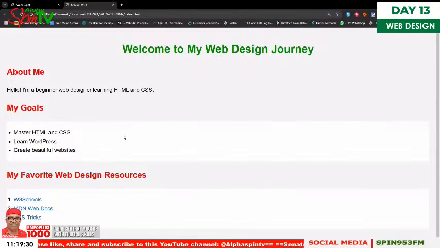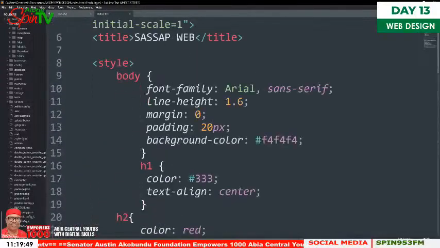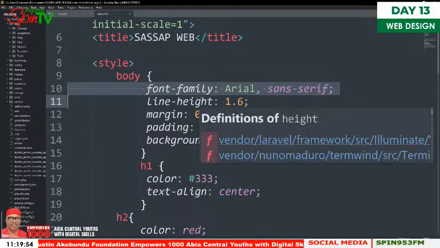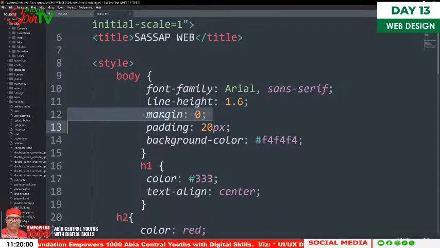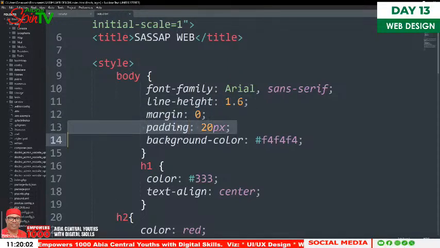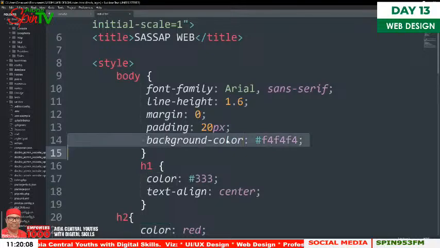And then we have a tag or an element, this thing again, where we had to change this list. You can see this list where we had to change the color of the background. And here is the code. This is the font family that we are using. This is the height in between, the line height. This is the margin. This is the padding of each one. And here is that general color, background color.